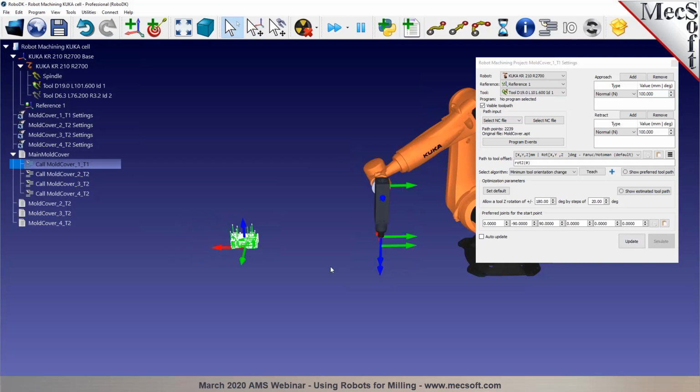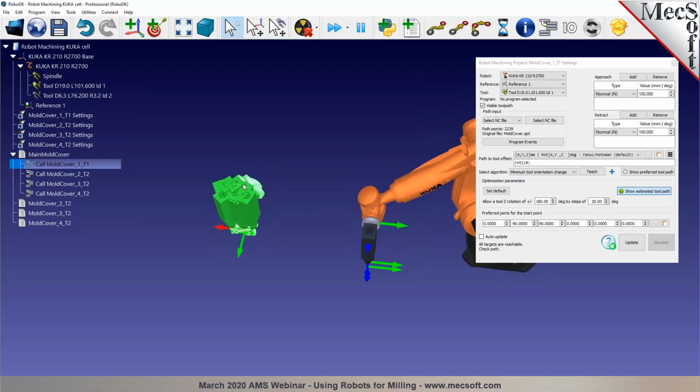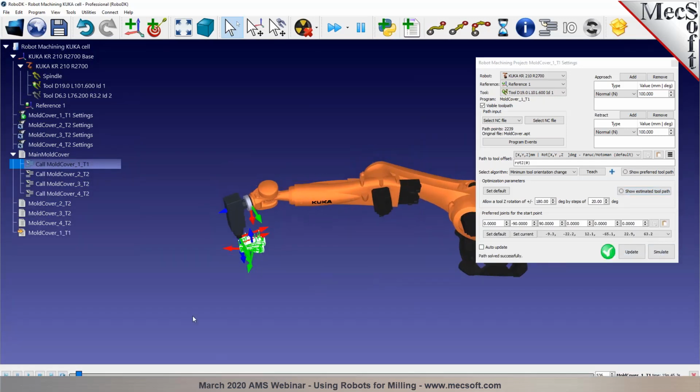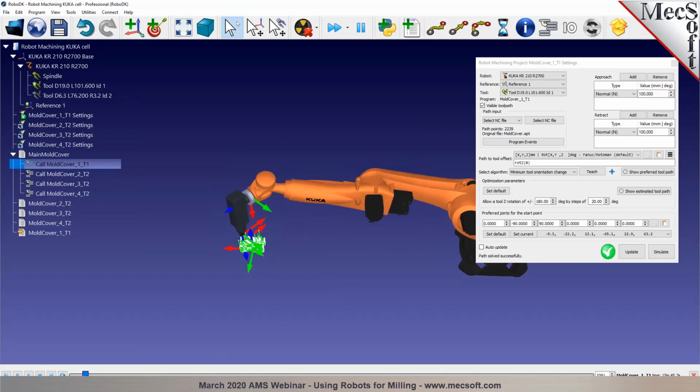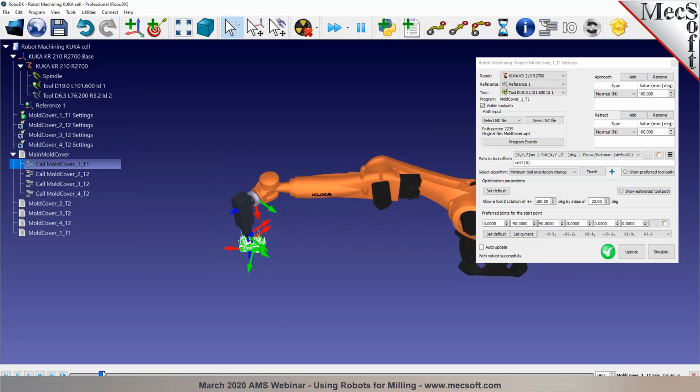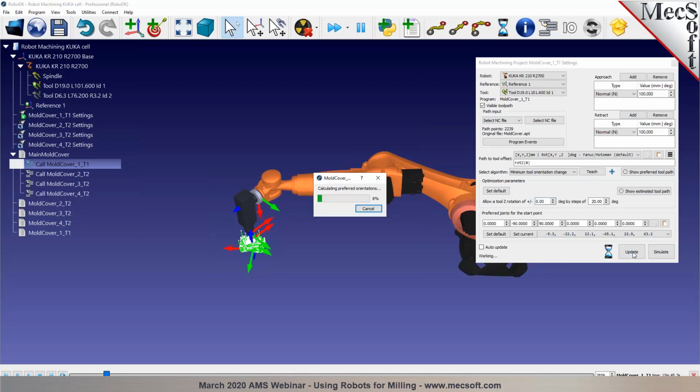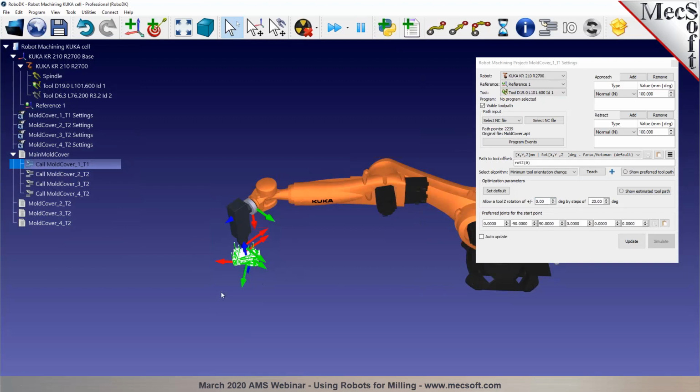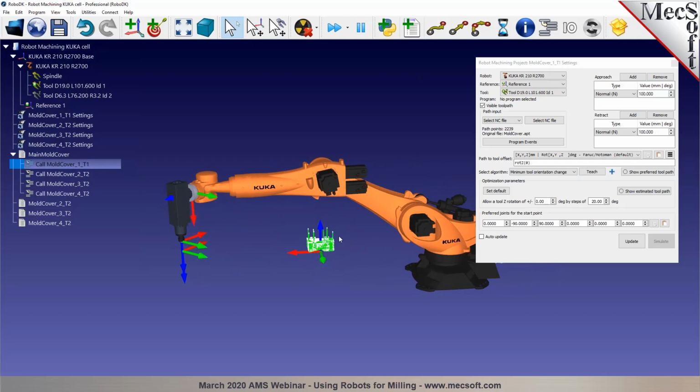As you bring your part into the workspace, you will see that the orientation starts to change. That's because the robot has no choice but to change the orientation around its 6 degrees of freedom to make the path reachable. If you were to block this, the orientation was changed automatically, which means we're working near a singularity or axis limit. So if you were to block this and set it to 0 and try to update, there's no way the robot can do that.